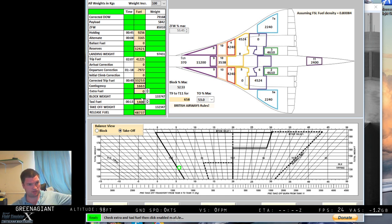Now, PFPX told us 1.4 tons for that. I don't know, but I've just keyed in 1.4 tons. It's a number, and as long as we're within limits, we should be all right. And as long as we don't have a big long hold to depart, we should be all right. If we get given 2.7 right, that may become an issue. But the Heathrow controllers, whenever I've flown from there, have played the game very much and given us the 2.7 left, which is what Concorde did.